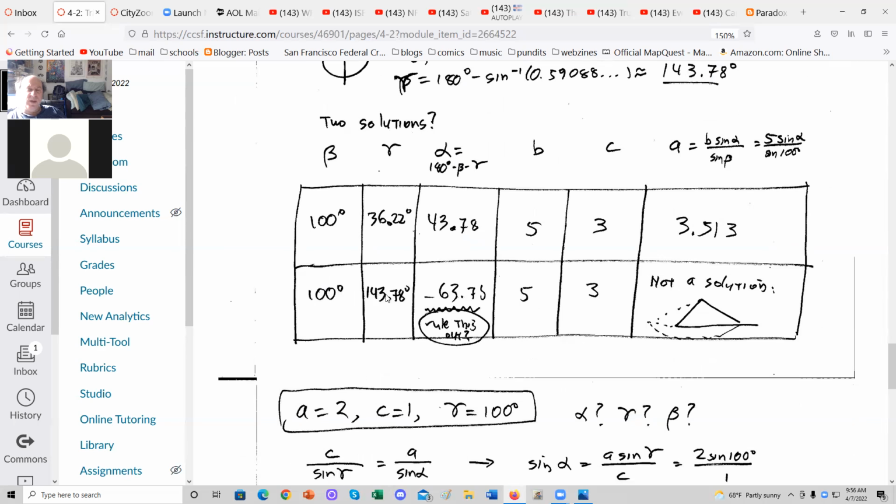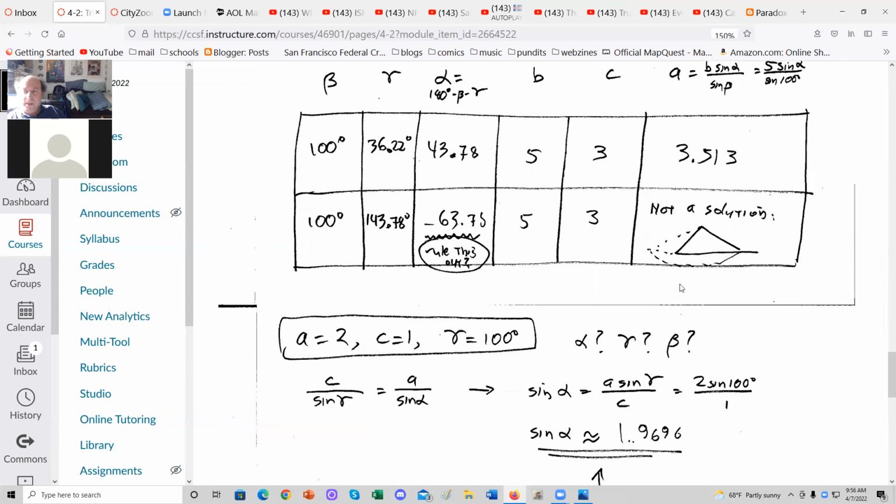A curious thing happens, however, with the second solution. 180 minus 100 minus 143.78 gives you a negative number, negative 63.78, and it's not possible. The negative angles are nonsensical. What it really means is that in the pendulum at the end of a cantilever, the pendulum is longer than the cantilever, so the second solution swings over to behind the base of the cantilever. So it's not really valid. That's another case. We have 1 possible solution.